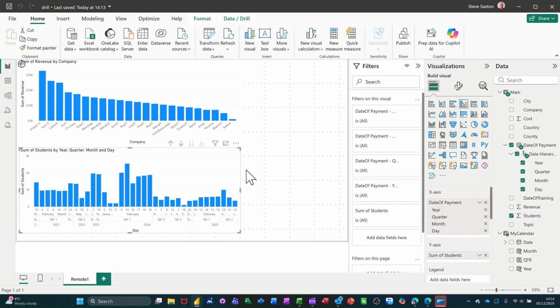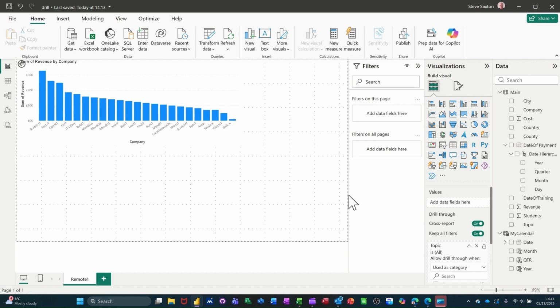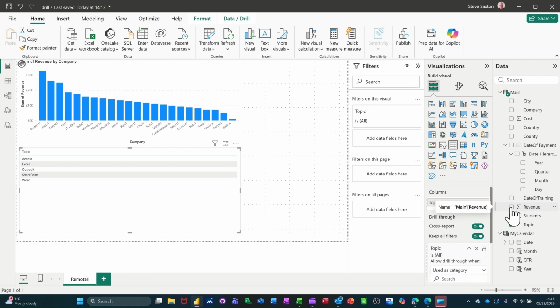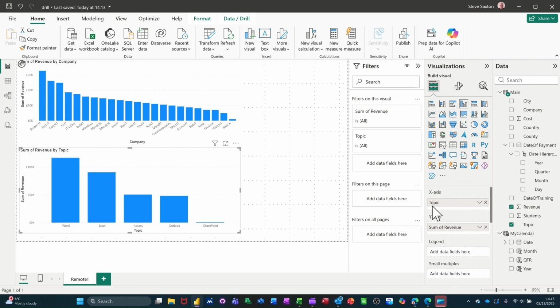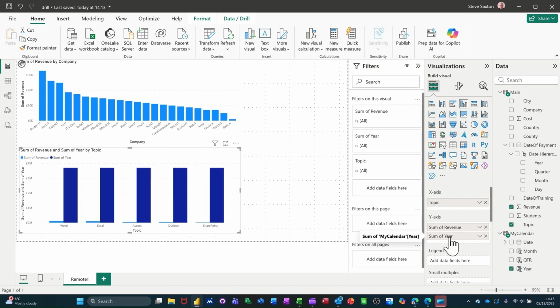So if I just delete this one, and let's create a topic and revenue chart. Let's change that to a chart, and then let's see what happens if we add the year here, but I don't want that to be there.